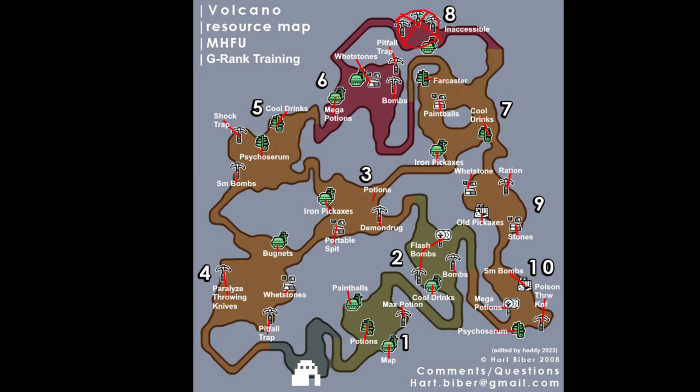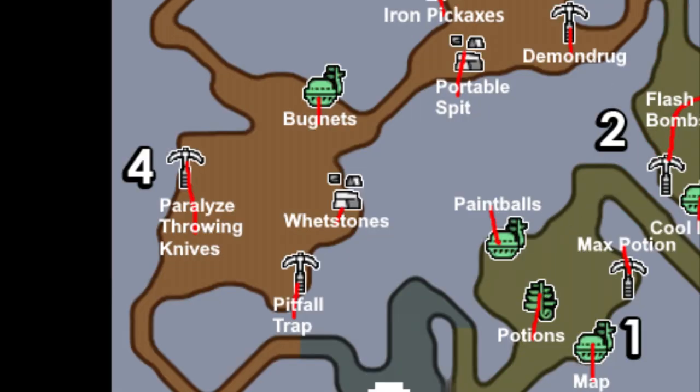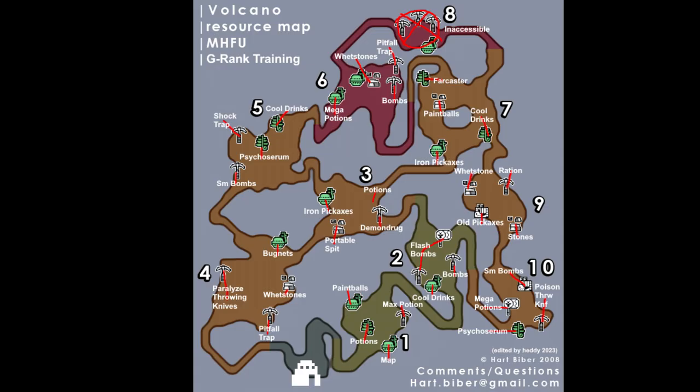You can, of course, feel free to gather for anything else you may find helpful, such as the map and paintballs in area 1, or whetstones, etc. There should be a link in the description to this image, as well as a couple of guides not made by me that go into more depth, if that's helpful.